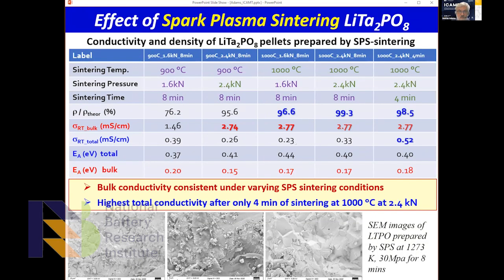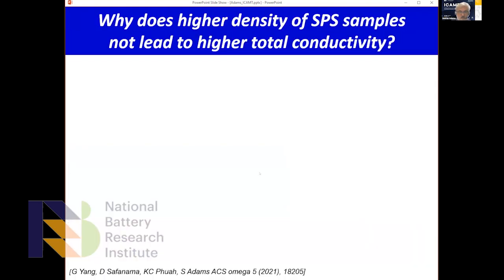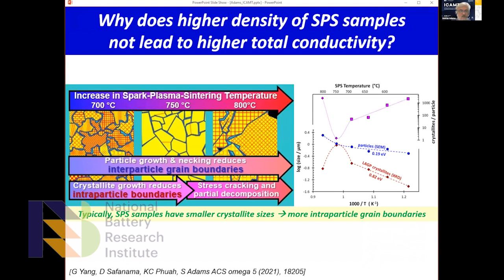We also explore spark plasma sintering. There you can really make rather dense materials, you get very 99% dense materials. Conductivity is still comparable with both methods. And that has a reason, because with spark plasma sintering it is much faster. So within a few minutes, your sintering is done, compared to here 10 hours with this conventional sintering.